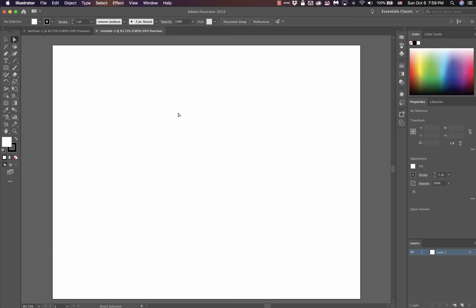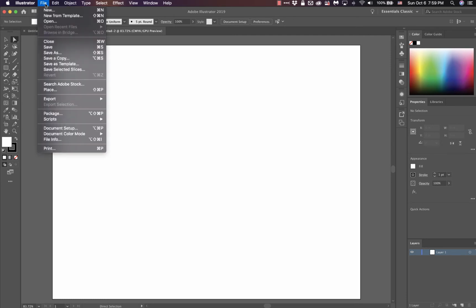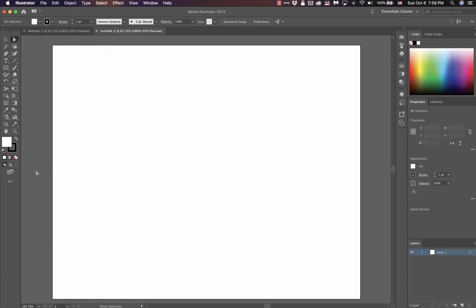Now when you go to save a file, remember use Save As. That's a lot easier. But before I jump into save, this is called an artboard. This is your starting point in Illustrator. Okay, folks? You can have multiple artboards if you want, but the default is one artboard. So I just wanted to point that out before we jump into save. Think of this as your canvas that you're going to draw on.